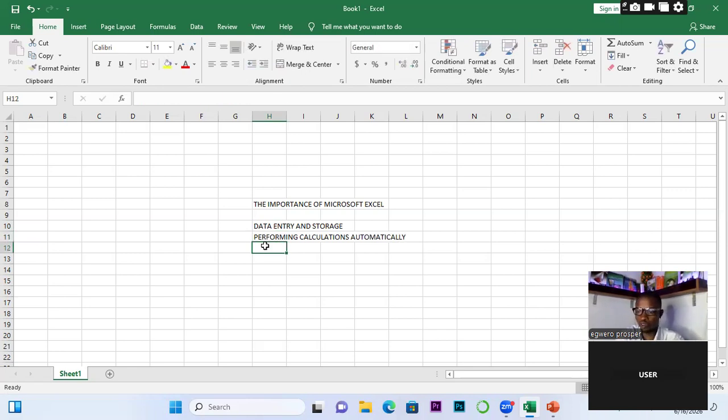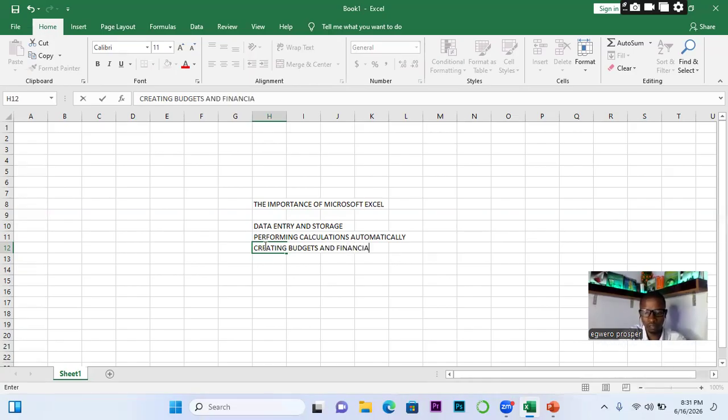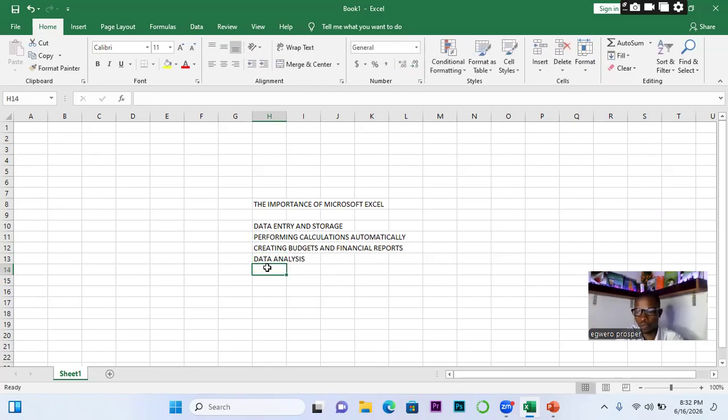Number three importance of Excel is for creating budgets and financial reports. Then the next function of Excel is for data analysis. All these are importance of Microsoft Excel.